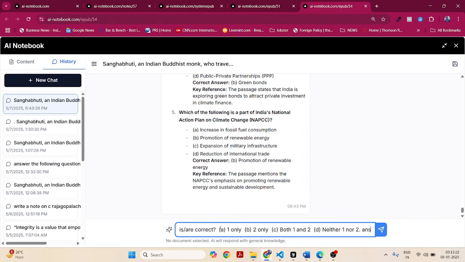Answer and explain and create three questions. Let's make it three similar questions on the same topic with good level of difficulty and complexity. Good level of difficulty and complexity इसलिए डाल रहा हूँ because that's how the prelims is these days.